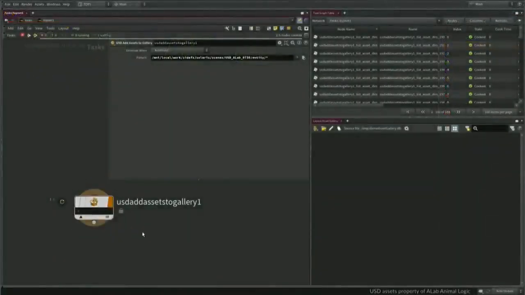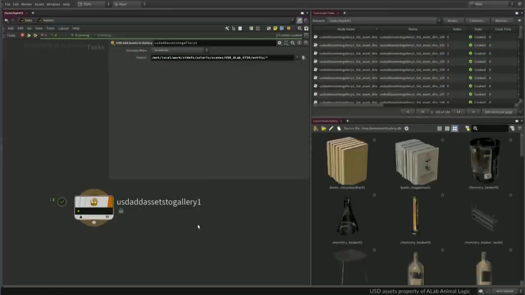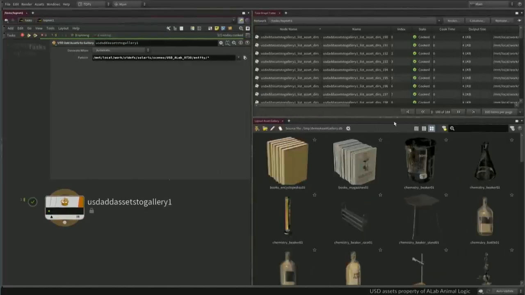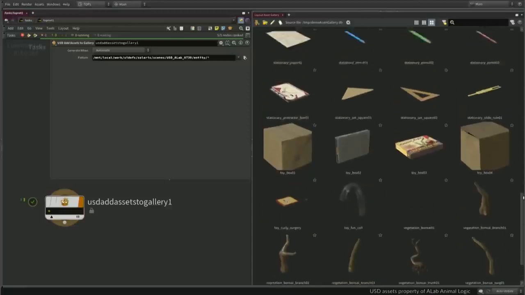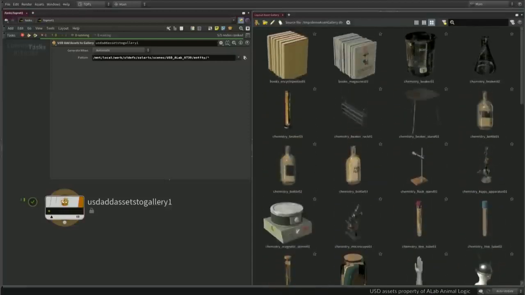But there's also other ways to generate these things. You can use a PDG network to do this as well. So you can process potentially thousands of assets into this asset format and bring them into the asset gallery. Here we've actually used the Animalogic lab that was recently released, and we've just processed all of their USD assets and brought them into the asset gallery using PDG.